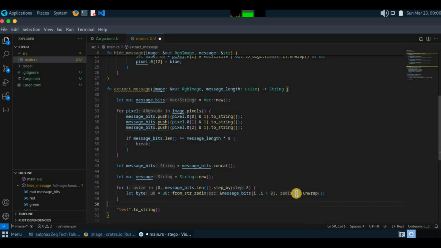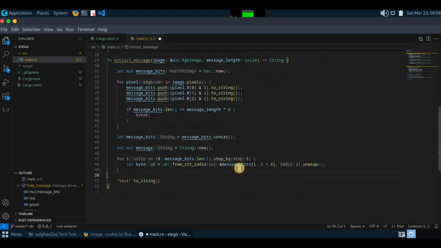Then the second argument says it is binary, so it is just converting that from binary to the corresponding characters. This is how we have to fetch it in the Rusty way. I know it's a bit confusing, but when you become familiar with more Rust functions, this will be easier for us in future.